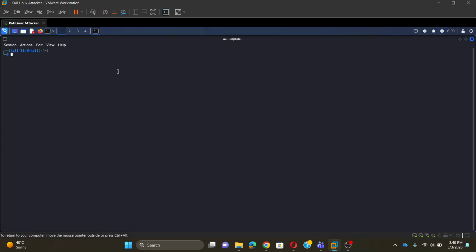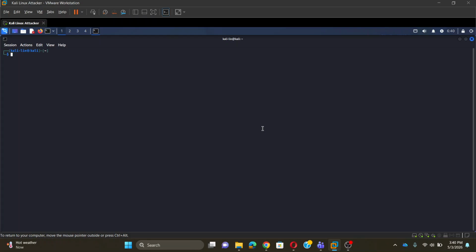So it also enhances the mouse performance, like no more manual clicking inside the VM. Otherwise, if I click outside the VM and then try to type into Kali Linux, I cannot do that. But when I install this, this will be solved as well. And it also improves overall system performance. So without VMware Tools, your lab experience will feel limited and frustrating. So that's why it is a critical part to install the VMware Tools.